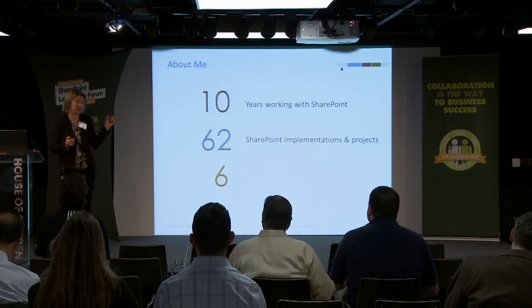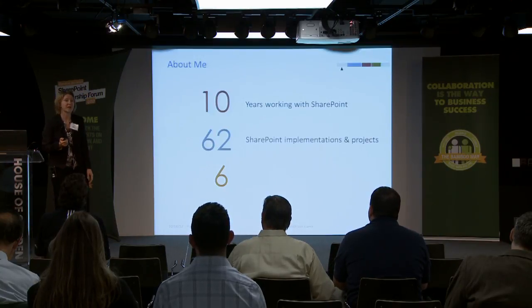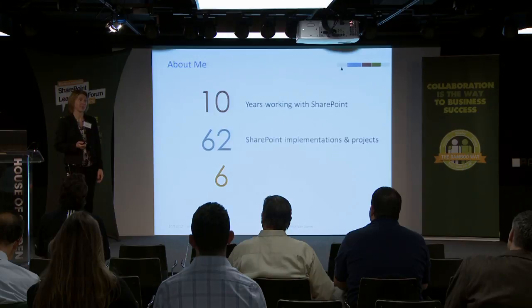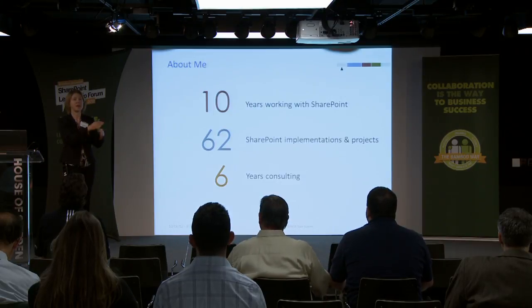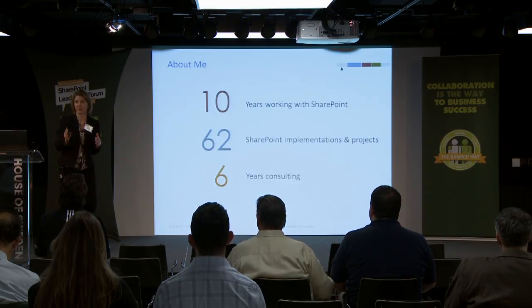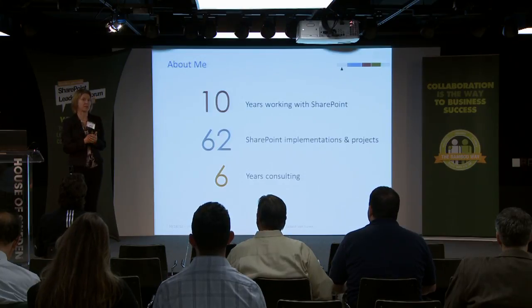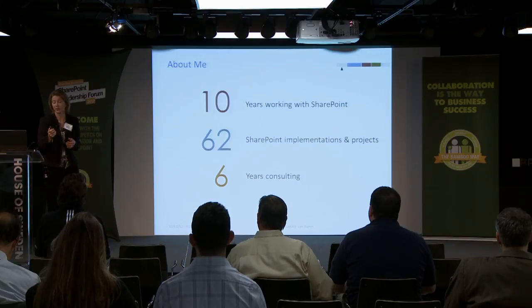End to end. So all different kinds, all different sizes, some very focused, some entire implementation, but that's how many projects. And that's basically what generated this model, and I'll go into that in a second. And then finally, 6. Good guess. Someone said versions of the model. That's a great guess. There's really only been 2 official versions at this point. I've been consulting for 6 years. So that experience has allowed me to see many, many different organizations and many, many different implementations and lots of different ways that people are structuring both their support and their farm. So it's given me a lot of context over the platform.